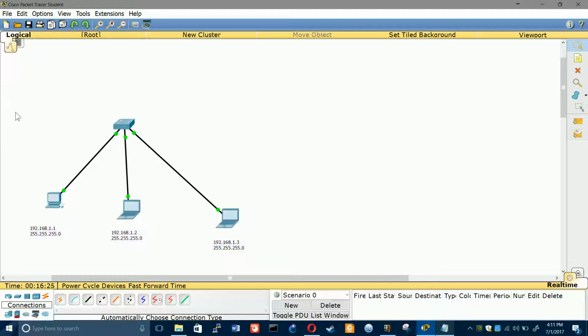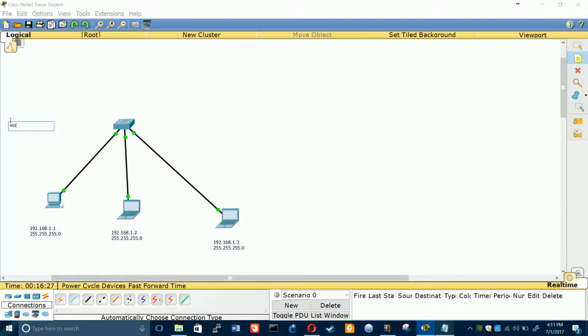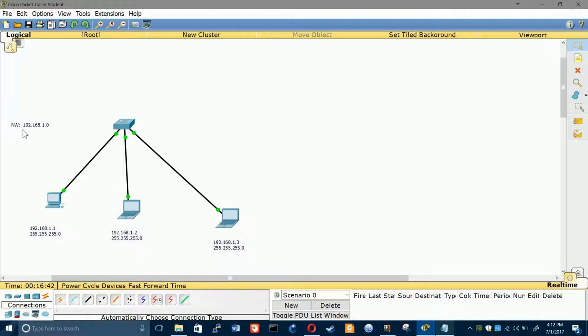So if somebody asks you what is the network ID, you can very easily calculate. The network ID is 192.168.1.0, because you are going to put the network part according to the subnet mask, and you are going to put a 0 at the end, and this is going to be your network ID. Perfect. Okay, so what I'm going to do now, I'm going to extend my network. Meaning what? I'm going to put a router here, and I'm going to connect my network to the router. And router is a layer 3 device, and it is used to connect multiple networks.